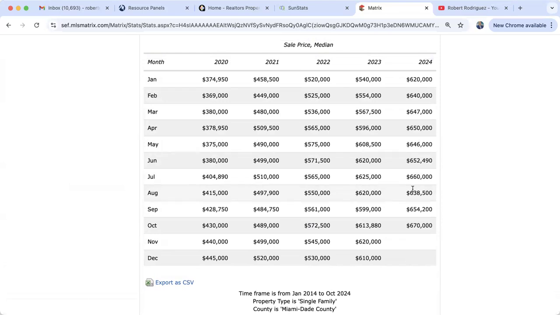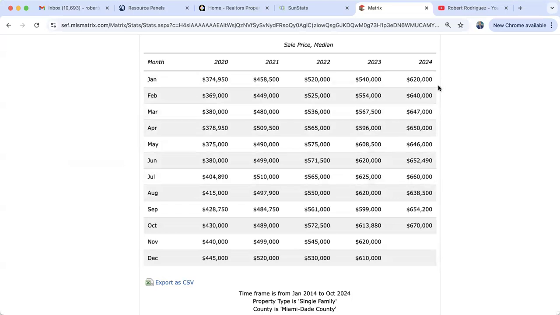There may be pockets in Miami-Dade County or Broward or any county you like, like a city or maybe a neighborhood, where prices are trending downward. But in general, when you see a report that prices are still climbing in Miami-Dade County, that is a fact. We need to see a trend going downward in order for us to say prices are falling.